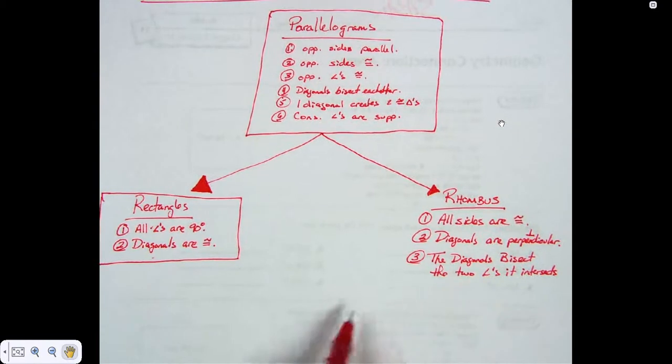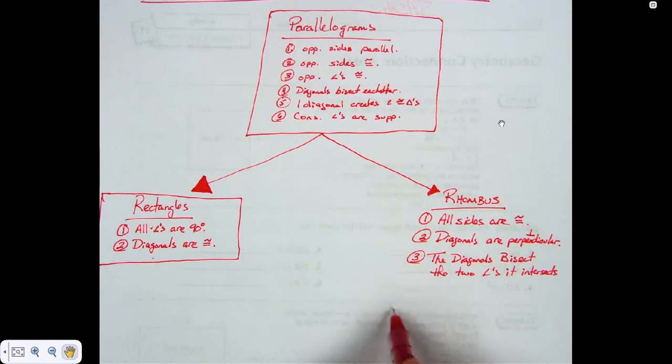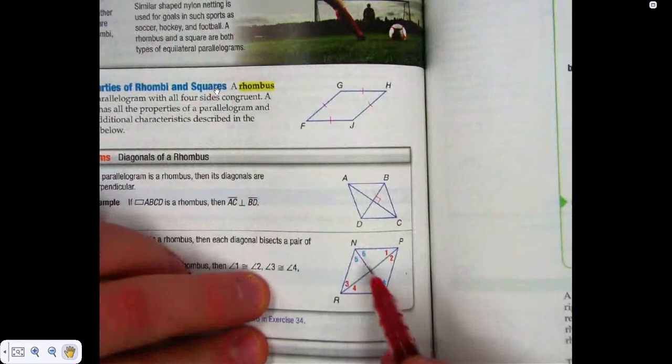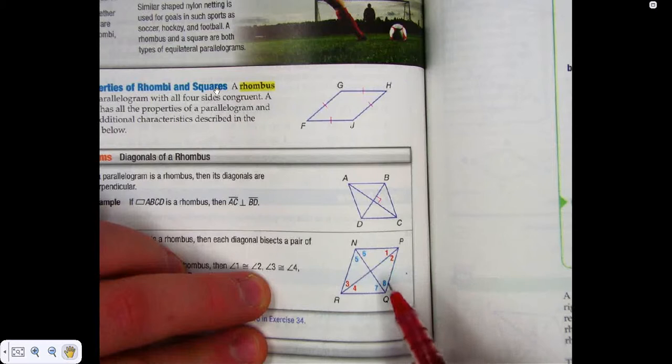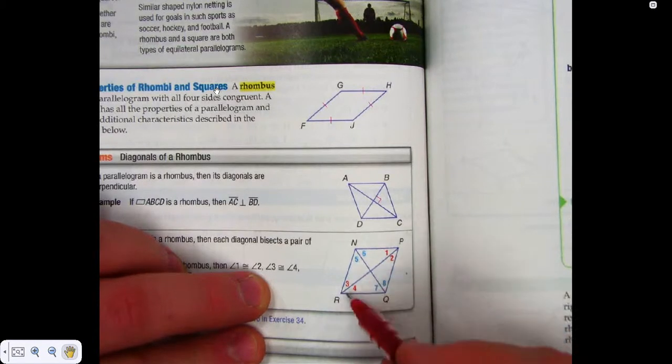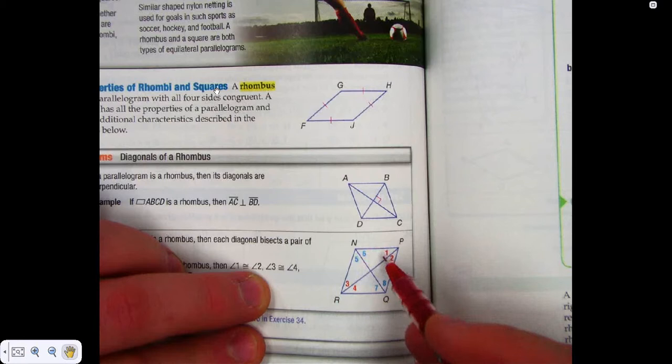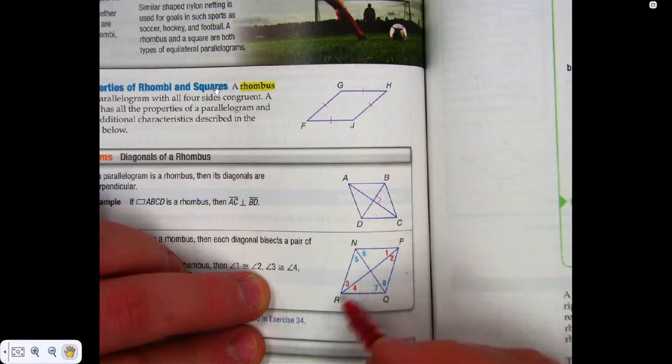So a diagonal is a segment, right? So that means this segment is going to cut each angle. An example of a picture of that would be right here. This diagonal cuts this angle in half, does it not? And it also cuts what? This angle in half, this angle separately. Now, I never said these were all congruent, right? But this other diagonal cuts the 2 angles it intersects in what? Okay, so that's true about them.